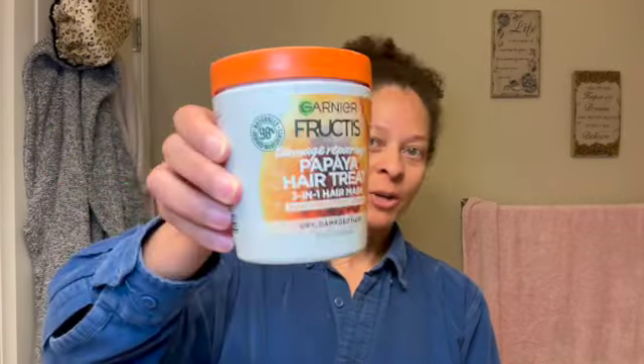After I do my conditioner, I will go in with my brush. This is the brush I use — she's kind of intense, but I really like it because it's curved and it gets to my scalp really easily. I used to only finger curl my hair, but I found that I got a lot of hair in the drain and I hate that. Using a brush really helps the hair stay out of the drain and keeps it a lot less clogged. Then I'll follow up with the Garnier Fructis Papaya Hair Treatment, the three-in-one. I use this as a deep conditioner — oh my God, it smells really good. It doesn't last a long time for me because my hair is pretty thick, but this will last me about five washes.